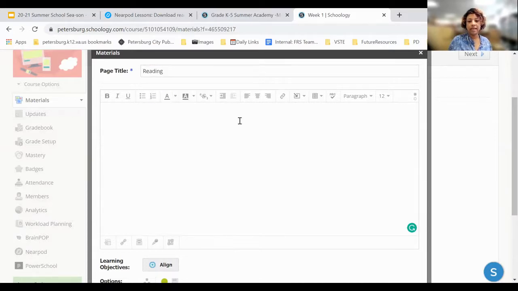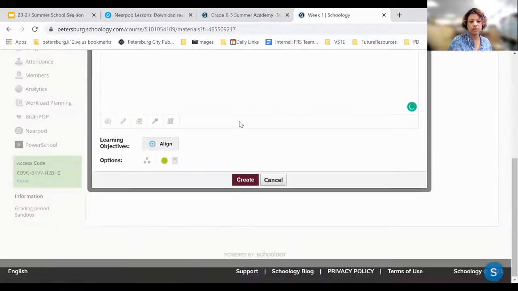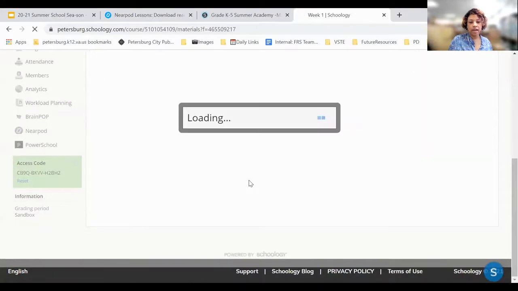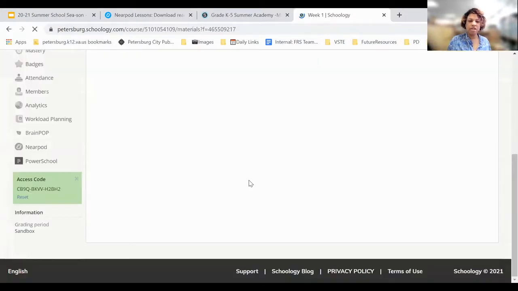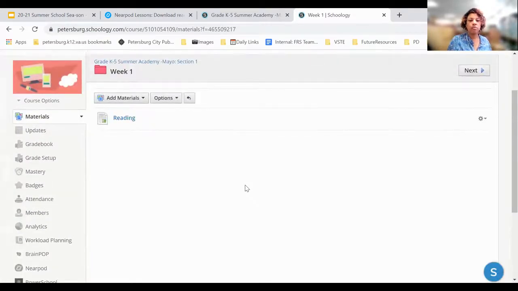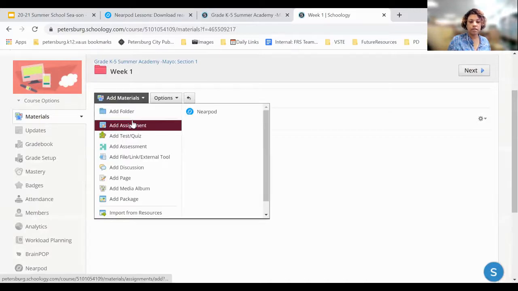There are several links that I want to go ahead and add. I can do that as well. Just gonna type in something here. I can create, I'm just doing a page. A page is usually really good just to put some information out there. Of course, if it's an assignment, you want to use the assignment tab.